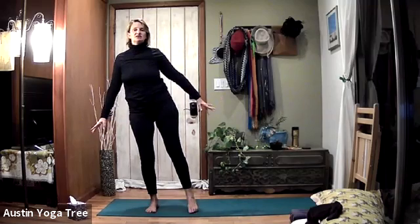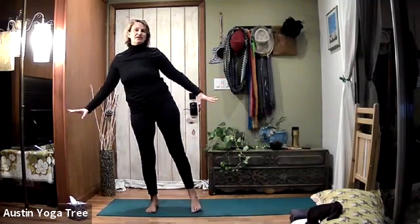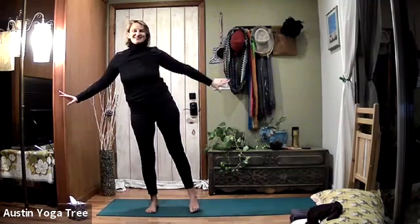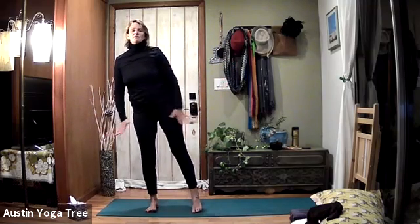We can do a soft hover with the arms, a little lift and lower of the toes, just kind of playing with our balance on this side. Not being surprised that one side can feel quite different than the other. Keeping it soft or a little bit more engagement.